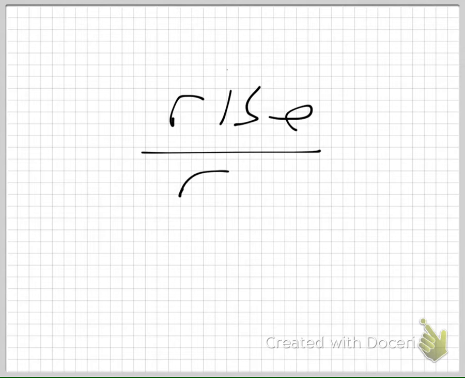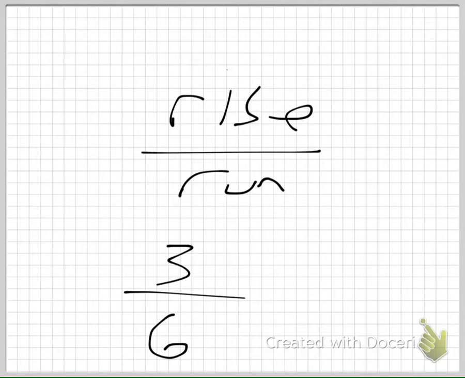Okay. What about letter B? Rise over run. What is the slope? Well, you first have to look at that and go, okay, going from left to right, what's the rise? 3. Once you get up there, we're running to the right. How many am I running? Is the slope 3 over 6? Yes. Is that what you write down? No. What's the slope? 1/2. What's the constant of variation?